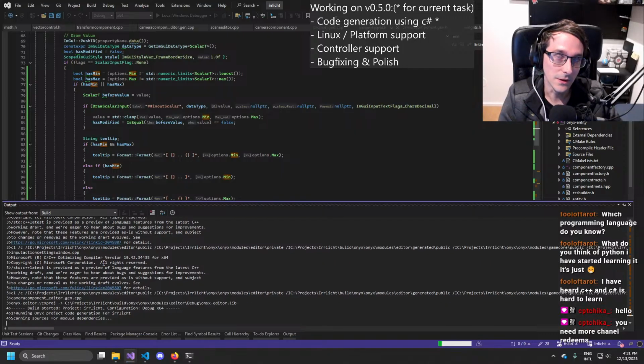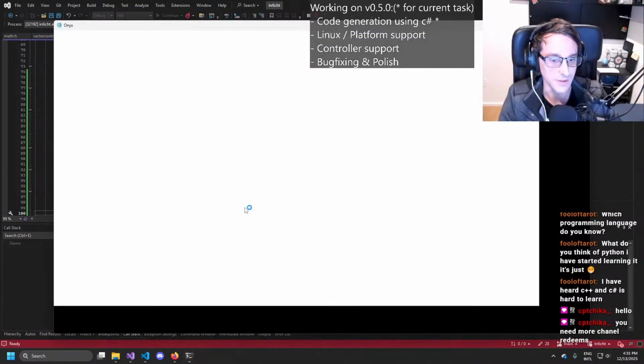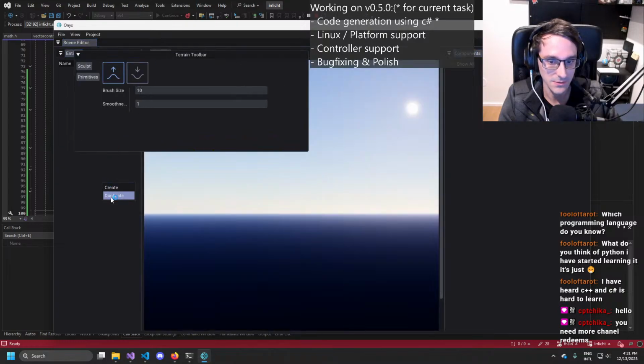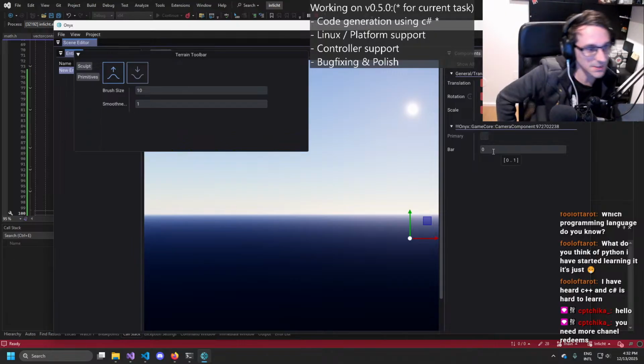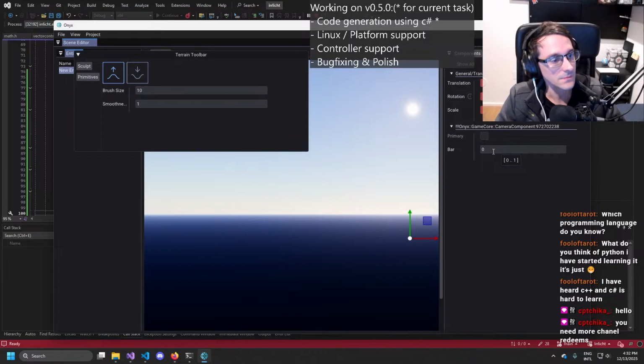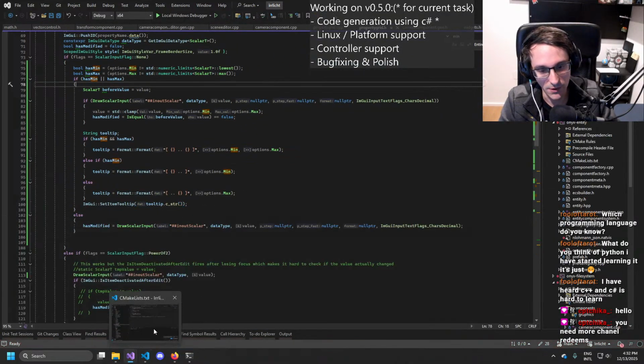We need to add the logic for the vectors here, so that we can have a min-max for vectors as well. But yeah, that looks a little bit better, I guess. Another option would be to render it in the background, or something like that. I'm not sure. I will think about that, but that's good enough for now. Oh, yeah, that's my rotation debug thing. Cool.